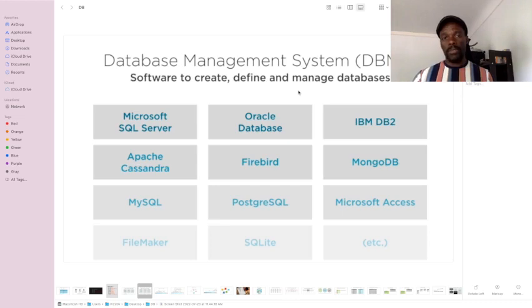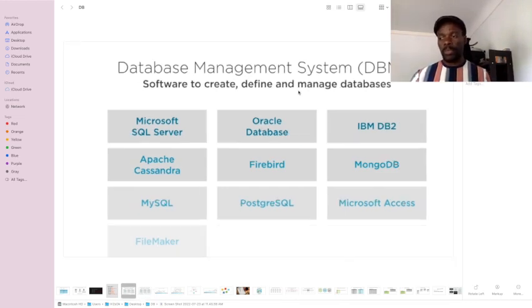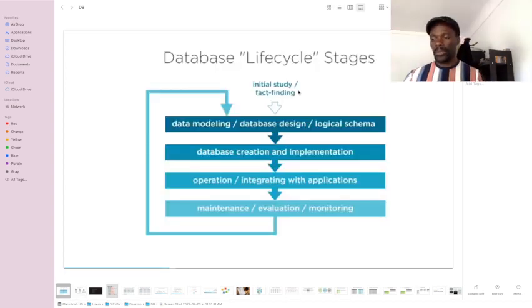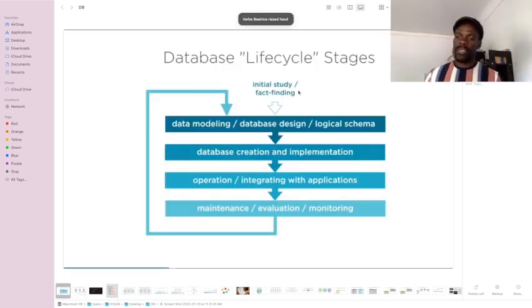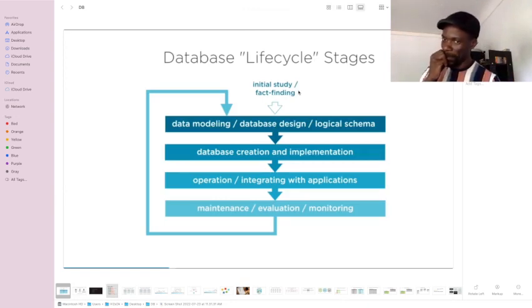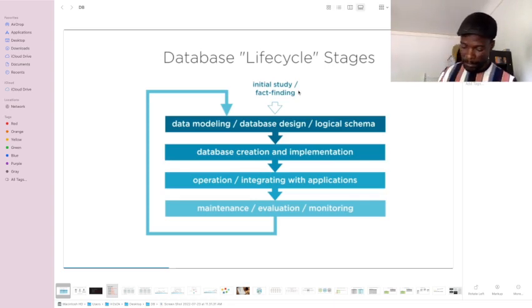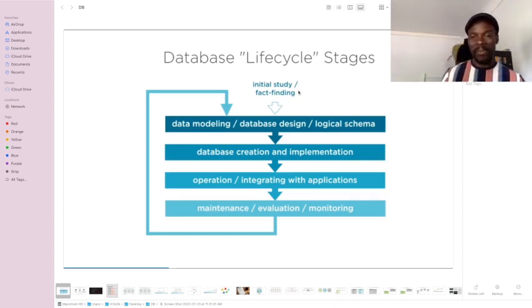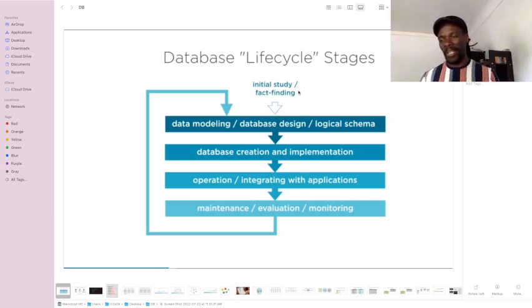Okay, now if we go back to one of the previous pictures that I had earlier, it was talking about the life cycle, the stages of getting a database. Yes, go ahead, Beatrice. What's SQL? Okay, we're definitely going to get into that. Very good question. Let's park that for now. But SQL stands for Structured Query Language. So we're going to talk about that briefly.